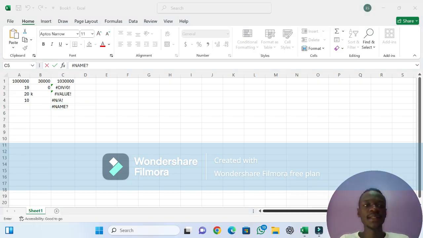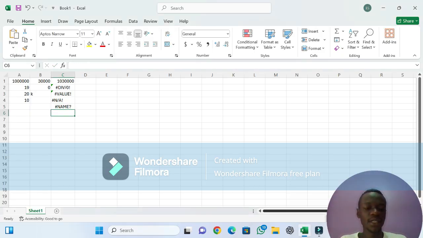And then the sixth error that I'm going to tell you, let me show you here, is #NULL! with that exclamation. That anomaly arises when you have an invalid range intersection, like incorrect use of space character between ranges that don't intersect.